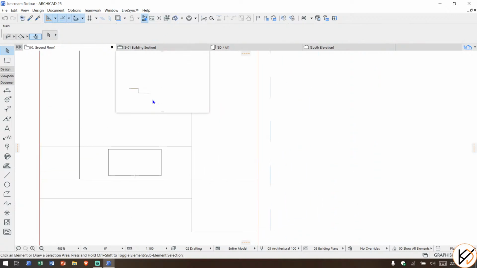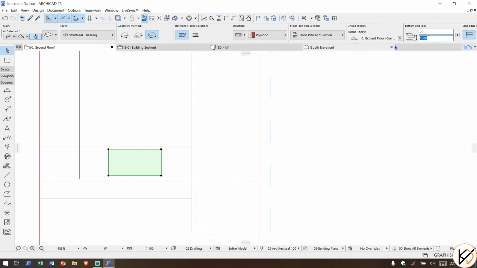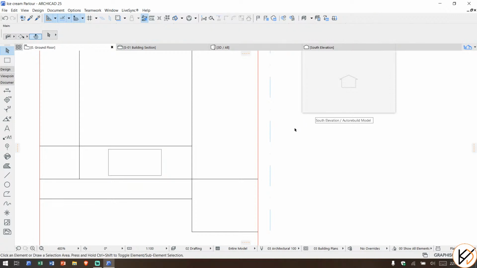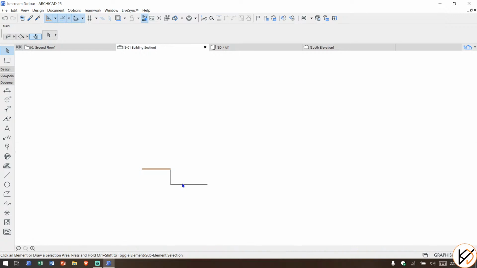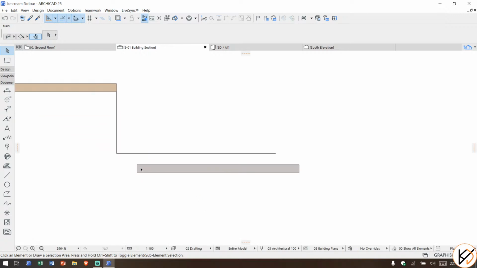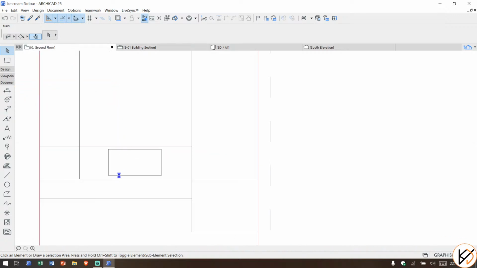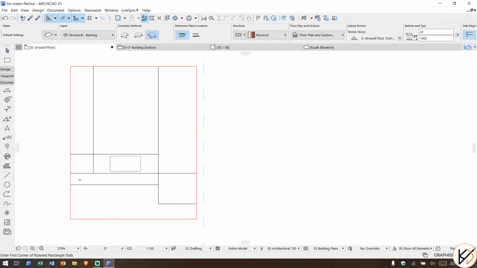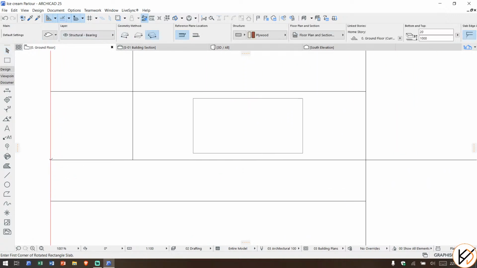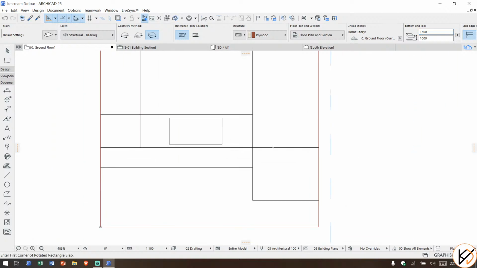But I'm going to change the height from 1000. We need to bring it back to 800. The basic height is 780, but I'm going to bring it to 800 because this is a commercial space, and I have to drop something over here. So I'm going to drop one wood here, and this wood paneling will drop all the way down. I'm going to change the height of this wood paneling to something like 1500. It's going to be 1000, but 1500 just to edit it. I've dropped the wooden panel.